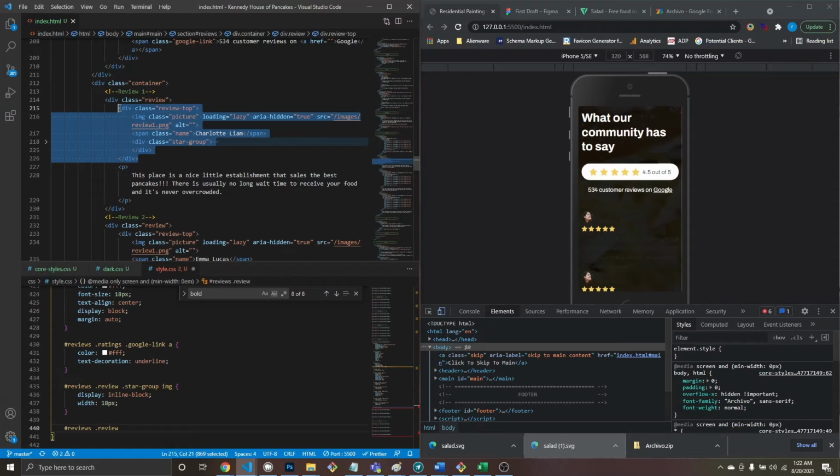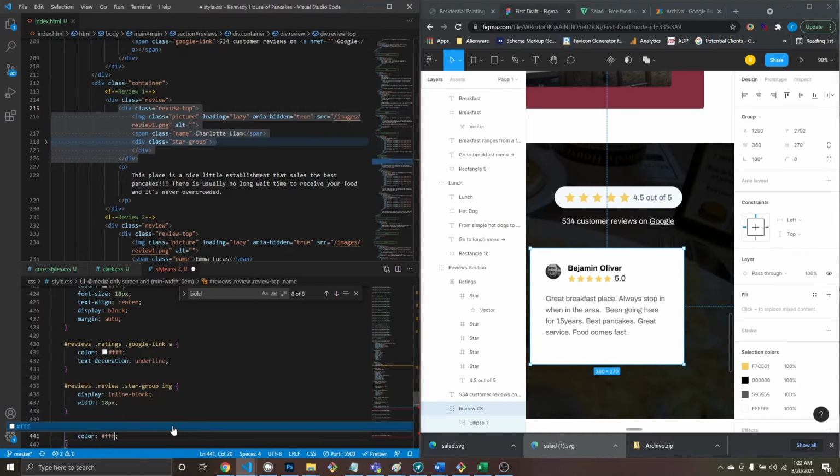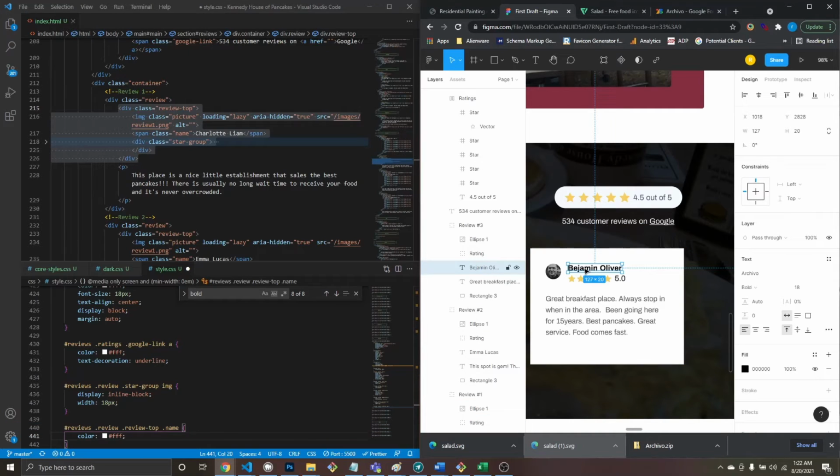And I want to focus on review top. So the first thing I want to do is get this span out of the way. Name. Oh no, it's going to be black. Actually, so we have to set the review first.